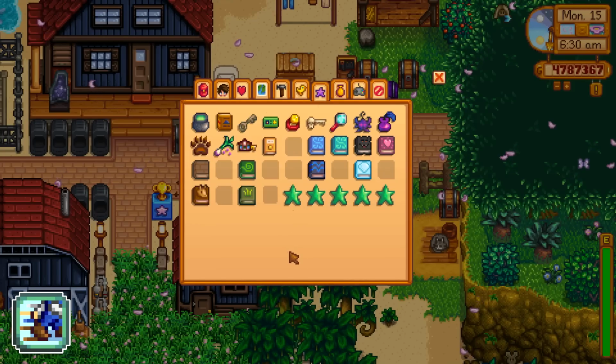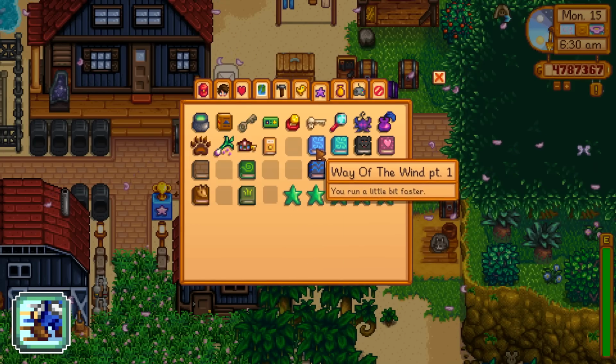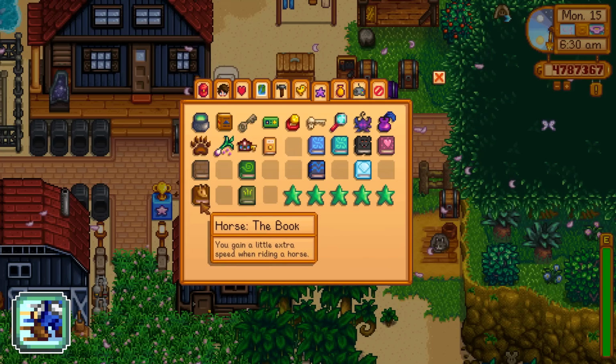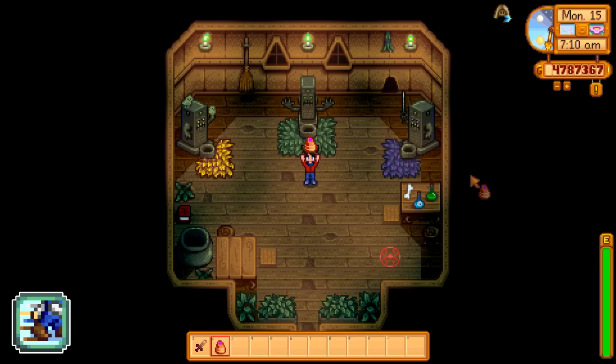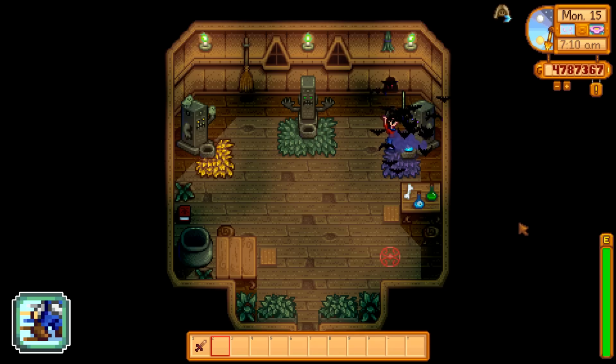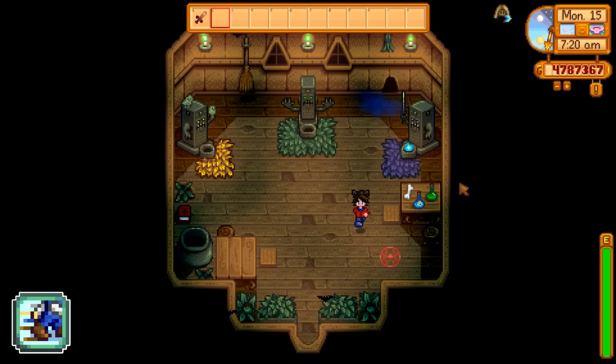There's 3 books that we want to have for this. Way of the Winds, part 1 and 2, increase your base movement speed, and Horse the Book increases the speed of your horse. There are a bunch of buffs that you can get from monsters, so you're going to want to make sure that monsters are able to spawn on your farm. If they can't, offer Strange Bun to the Dark Shrine of Night Terrors, and they'll start showing up. And you can offer another Strange Bun if you want them to stop.